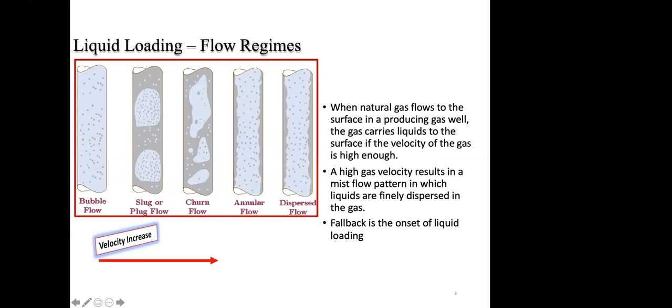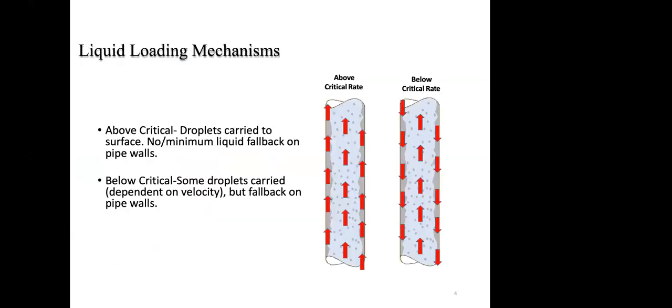Wells flowing above critical are able to carry that fluid. That next slide, Tawny, I'm sorry, it should be two flow characteristics modeled on that next slide. Yes, above and below. When the well's flowing above critical rate, it's carrying all the fluid to surface, equal parts pretty much fluid and gas. You've got very little collection of fluid on the side of the tubing walls, and very little of that's falling back. As the well starts to fall off below critical rate, more and more fluid starts to collect on the side of the tubing walls and starts to fall back.